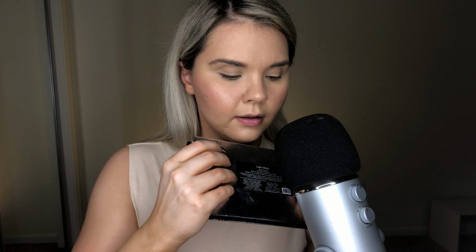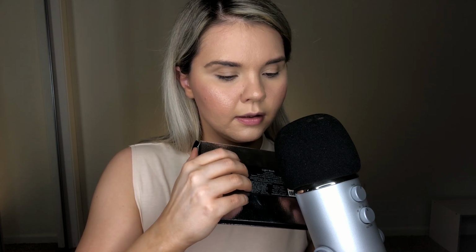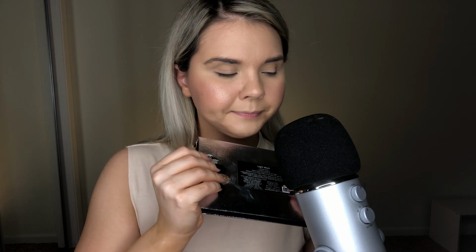She has two different shades in this palette. She has the light work, which is what I have, and then she has a darker one for deeper skin tones. You get 6 different shades in that palette.